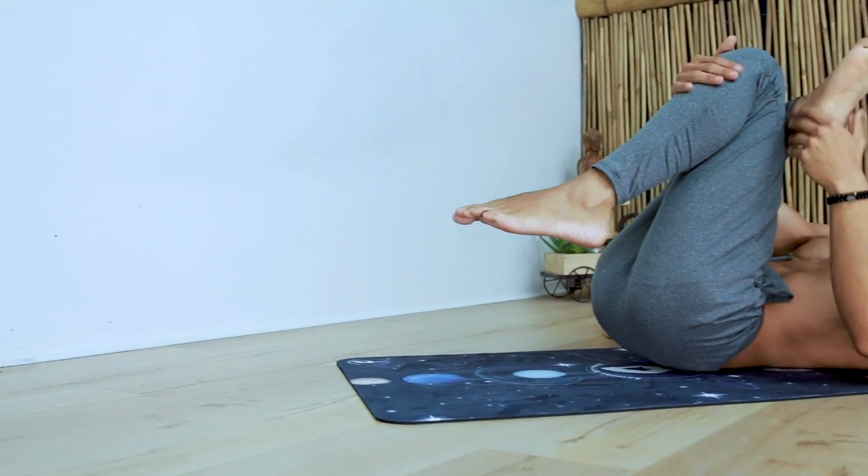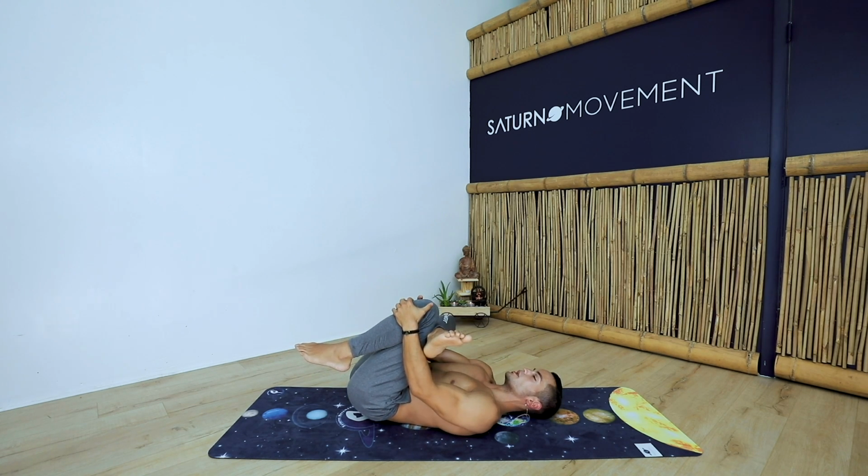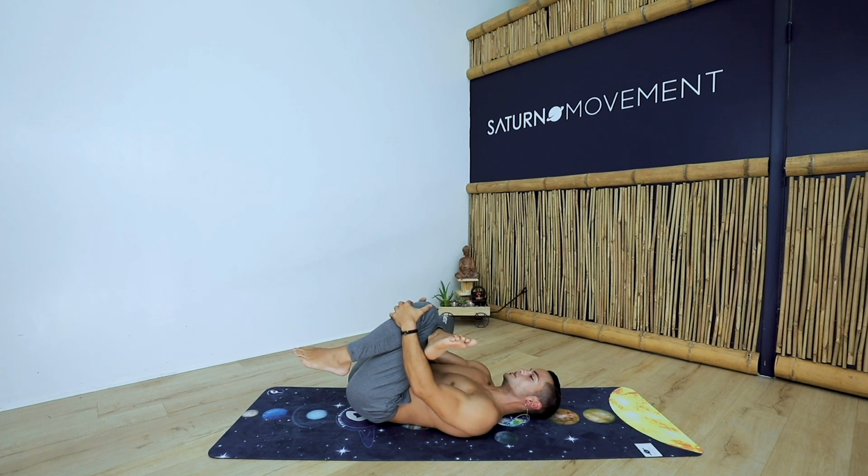Right arm inside, left arm inside, push it towards you, relax the head. Once again, you can add a little bit of movement. You can work on flexing your spine, working on that low back, or you can work on pushing the low back towards the mat and using your hands to pull the right leg towards you.